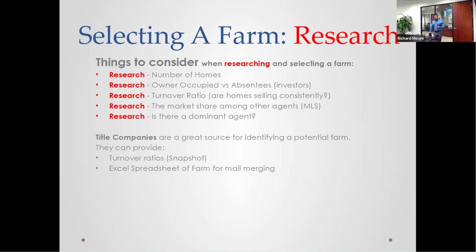Excel spreadsheets. If you need a mailing list, if you're going to go via bulk mail, she can send you a farm list, and the farm list will consist of all the homes in that neighborhood, which will include the site address, the property address, and also the mailing address and the owner's names. So the CSV file is going to include the property address, the owner's names, and then the owner's mailing address. So it's going to have 2 addresses. If the mailing address and the site address are the same, they live in the property. If they're different, they don't live in the property.